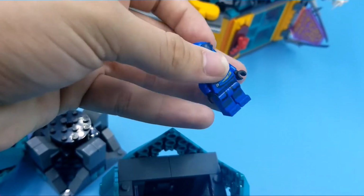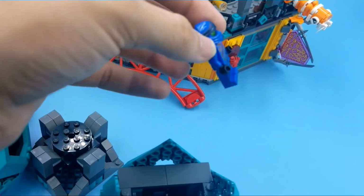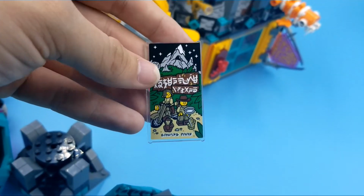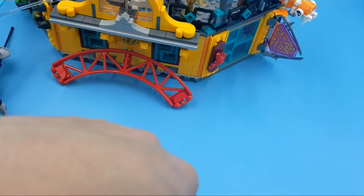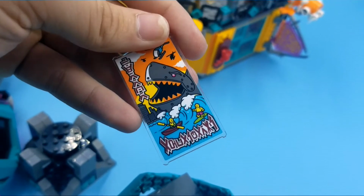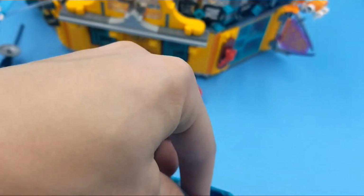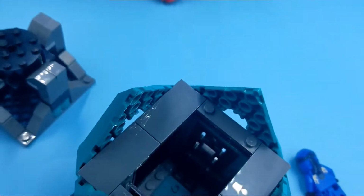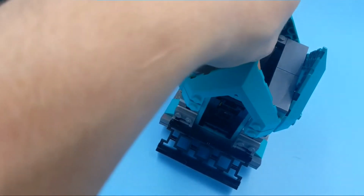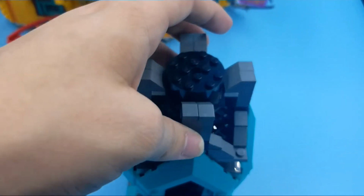Inside is Jay's suit, and there's no normal head. It's a translucent yellow. That's an awesome headpiece to get. You don't get it too often. There's a Johnny Thunder poster for a movie, a reference to the 90s stuff. Pretty cool. And then this is a Jaws poster, but they use the Ultra Agents Robo Shark, which is interesting. It's not that big, of course, but it's cool that they use that. And you can slide it in through some pieces. That's pretty much what's in this room. It's just extra stuff, but I'm glad they put it somewhere instead of off to the side. But you would have to put this part back on and then match it up.